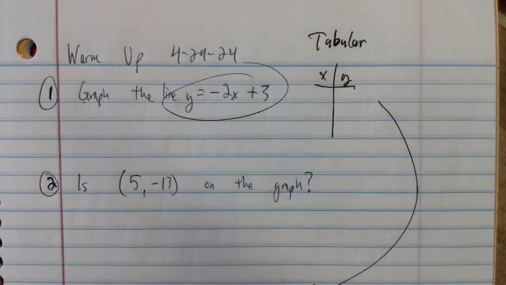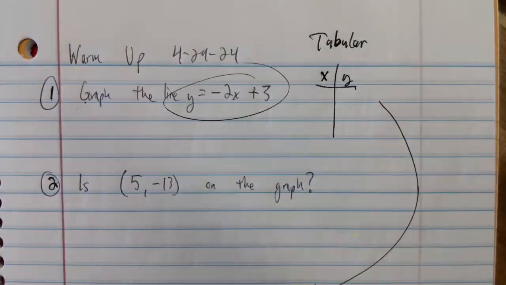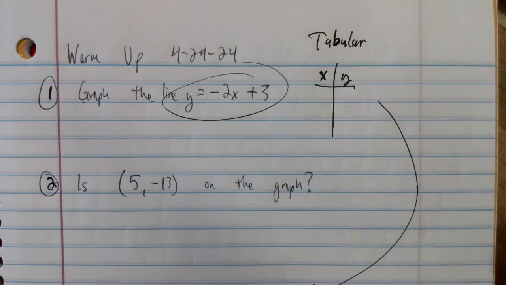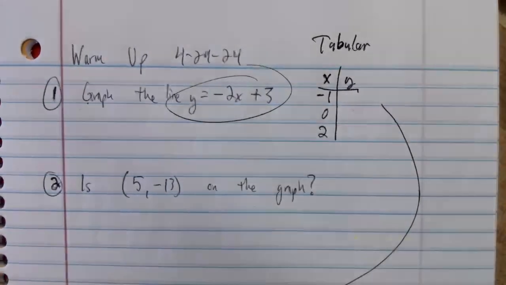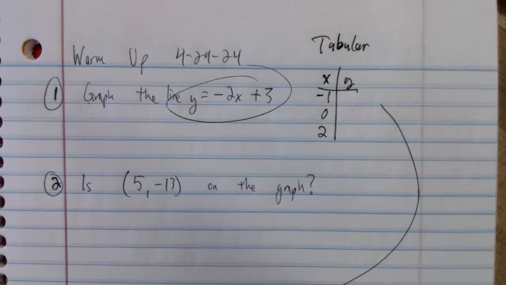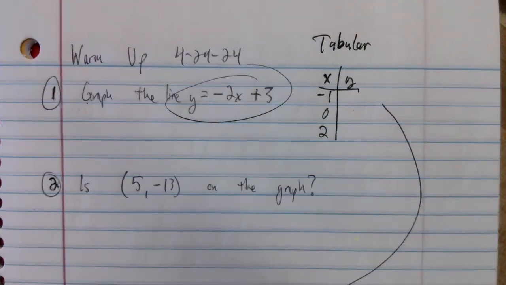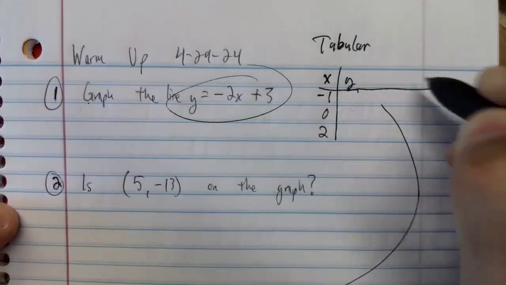Okay, but before we can actually get to what it looks like, we have to use some values for X. And it doesn't matter what numbers you choose for X. But my advice again has been choose a negative, a positive, and 0. So we'll do negative 1, 0, and 2. Any negative will work. 0 is 0. Any positive will work. If you did all positives, that would work too. But I'm telling you to do the 0 to help you for the future.